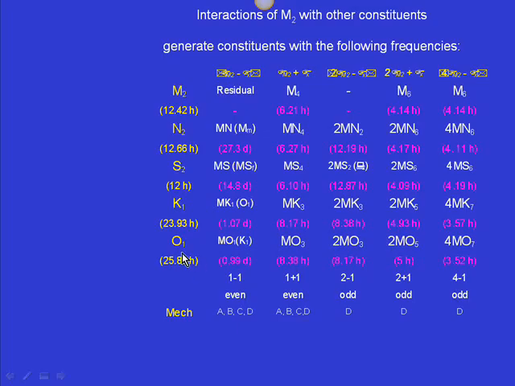And finally, the interaction of the M2 with the O1, which is the lunar diurnal, 25.82 hours. When the semidiurnal interacts with the O1, interestingly, it produces a modulation equivalent to the K1, 0.99 days. So that will reinforce the diurnal signal, and it generates these overtides of around 8 hours. So all these semidiurnal interacting nonlinearly with the diurnal will generate distortions of around 8 hours.